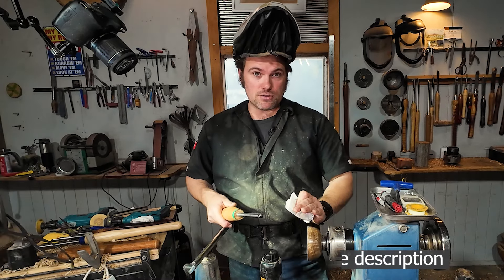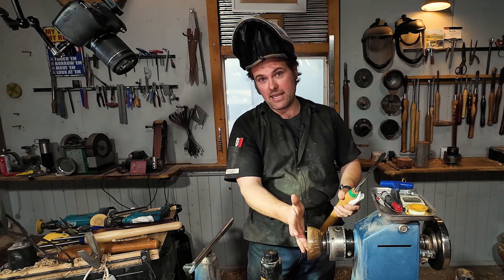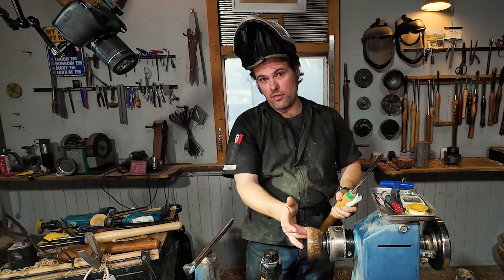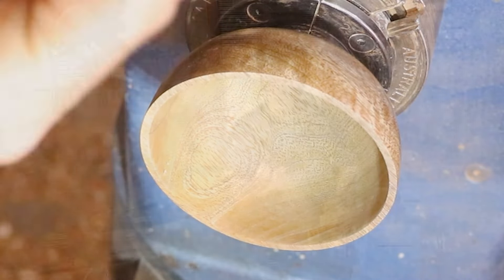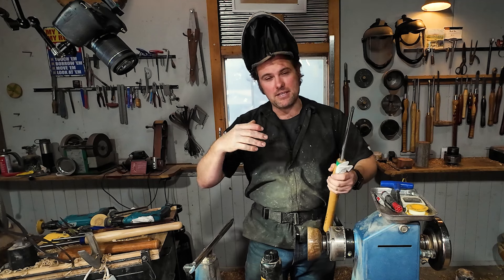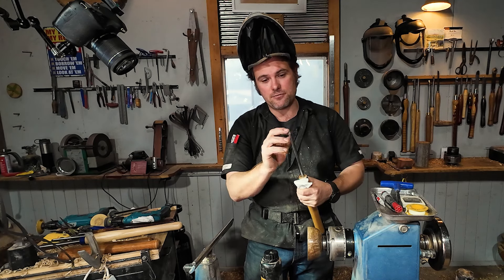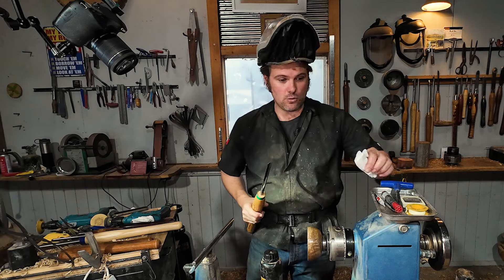The main thing I use the oil for — and Mike explains it as well — is it helps lubricate the inside of the bowl. What I've also found is it turns that really dry, brittle wood and makes it softer, clumps it, and swells it, so when you're cutting through it, it's just such a dream with less friction and heat from your tool on the timber.